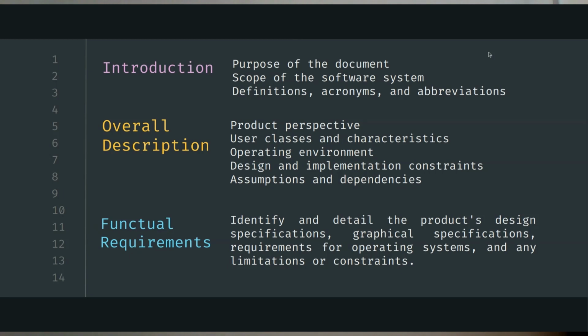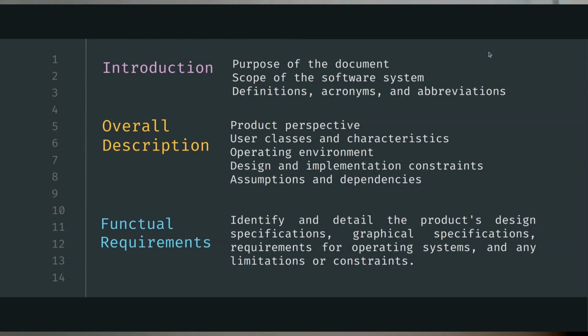And functional requirements. Functional requirements identify and detail the product's design specification, what the design specifications are, and the graphical specifications, which is about user interface specifications, and requirements for the operating system, which operating system it is going to work on, and any limitations or constraints. So all these things will be under functional requirements.